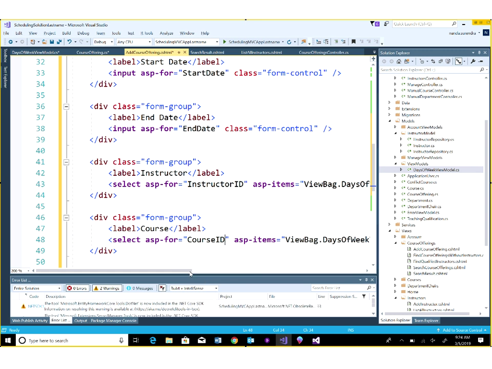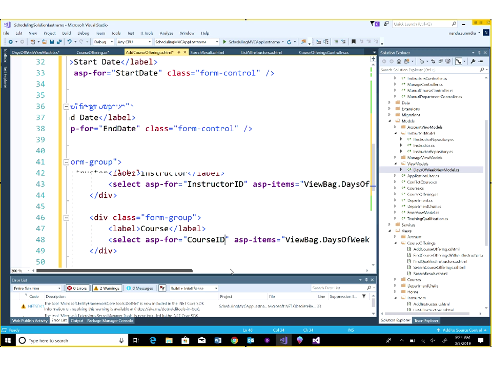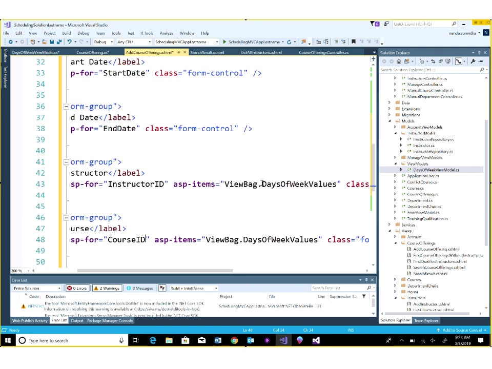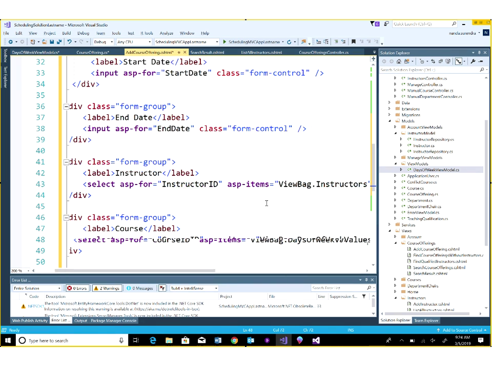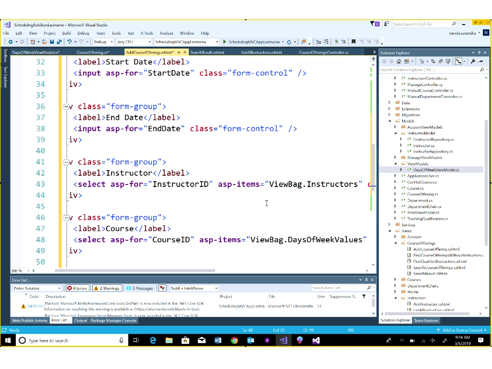Do you understand this? But what the user should see is a drop-down list of, instead of view bag dot days of week values, this should be view bag dot instructors, plural, and then this should be view bag dot courses.